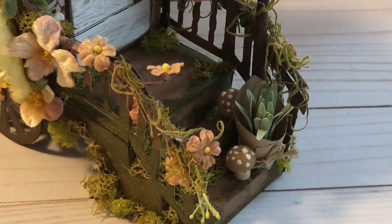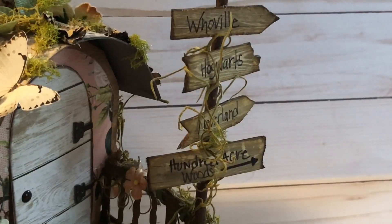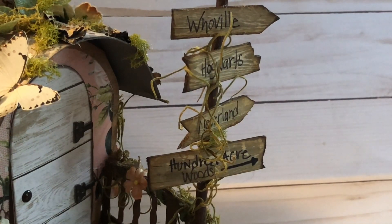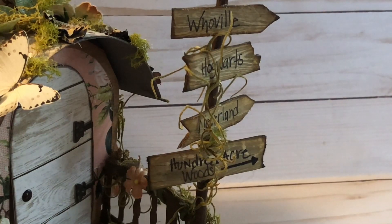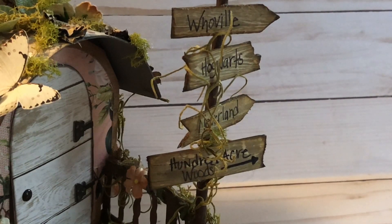The mushrooms are ceramic and used to be red, but I gave them a coat of Distress embossing powder, this time using Vintage Photo. One of my favorite parts of this project is the sign I created to decorate the front porch. I am a very avid reader and got my love of reading at a very early age, and I used some of my favorite books to inspire me to create this sign. It's one of the directional signs, and it reads Whoville, Hogwarts, Neverland, and 100 Acre Woods. It's just pieces of wood-look paper that I inked with walnut Distress Ink to make it look really old and aged, and they're just glued onto a dowel that I also finished with the same walnut Distress Ink. You're going to see the same moss woven through — I just really liked the look of that moss throughout the entire project.